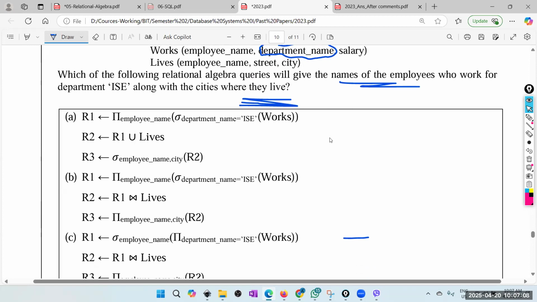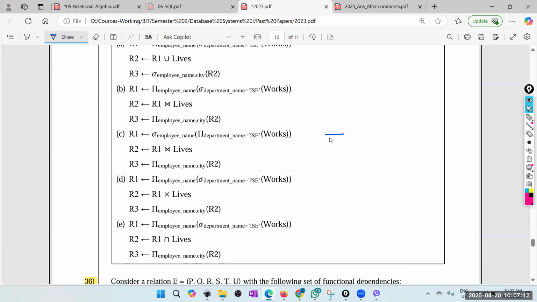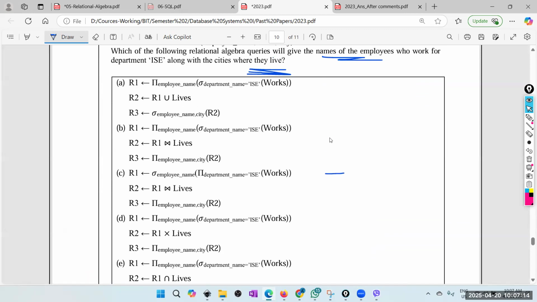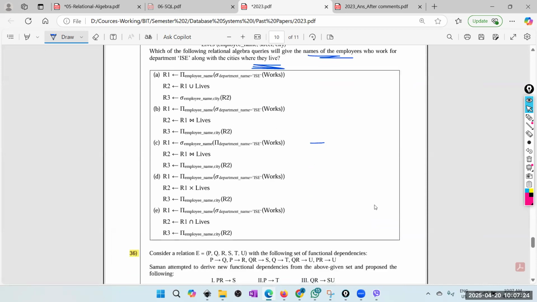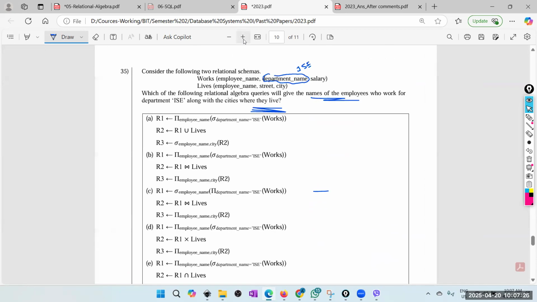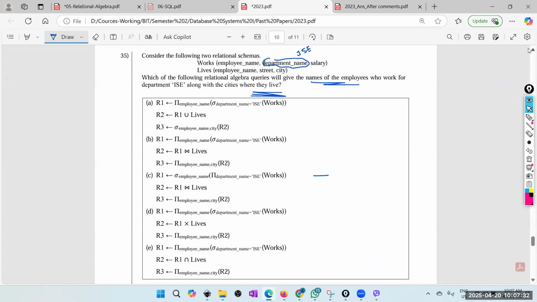I thought it's a difficult question, but it looks not very difficult, but I don't know whether the examiner is going to take it in a very complicated manner. You can take it in a very easy manner, but maybe the examiner is taking the answer from a very complicated manner. I don't know. Just do it and see. Just take one by one and eliminate wrong answers.